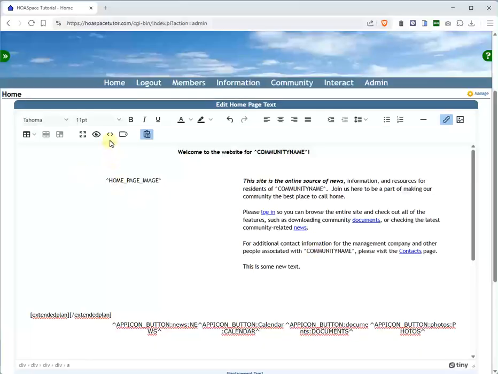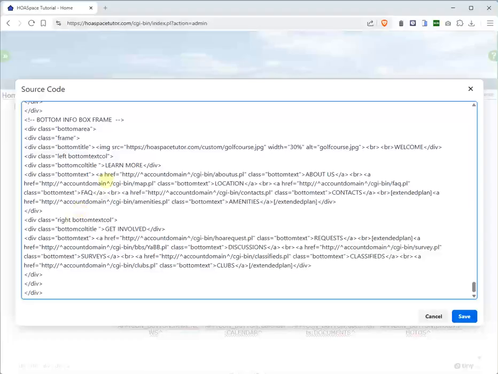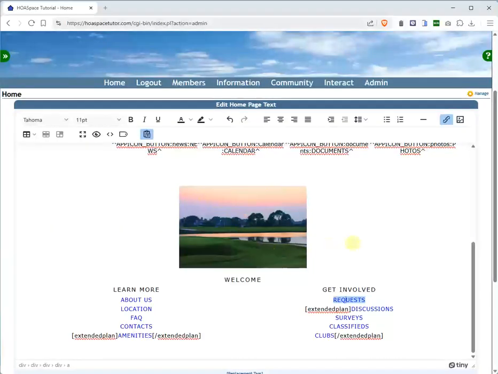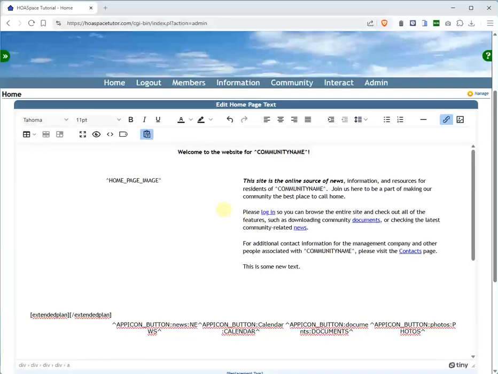It's just that you don't see all this underlying text, all this underlying code when you're in the editor. And so it's easy to hit enter and create a new paragraph that's no longer centered, or it breaks this from being a 2-column display into a 3-column display. So it is best, unless you're really versed in HTML coding, to minimize your changes to keeping within the template. We have 3 templates, so you can always choose the template that fits the aesthetic you want, and then just stick within that template.